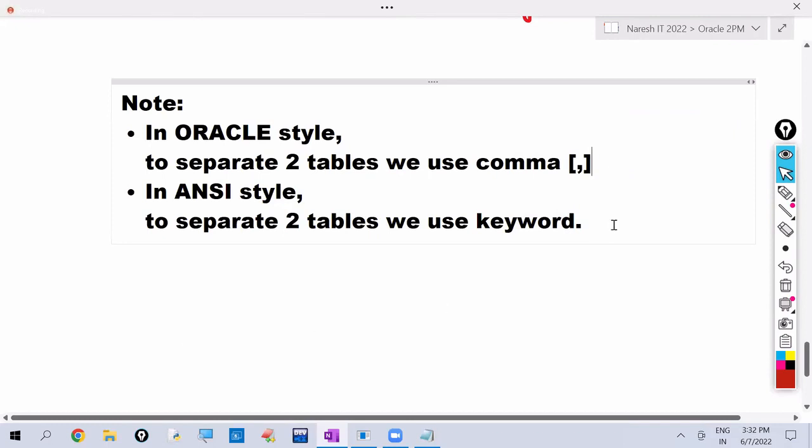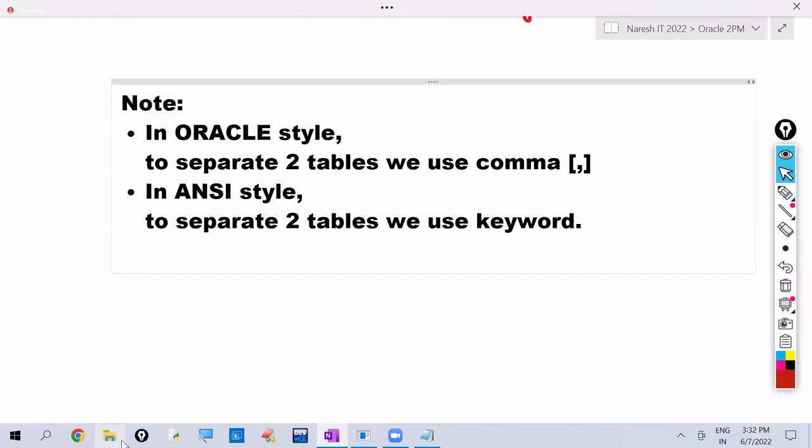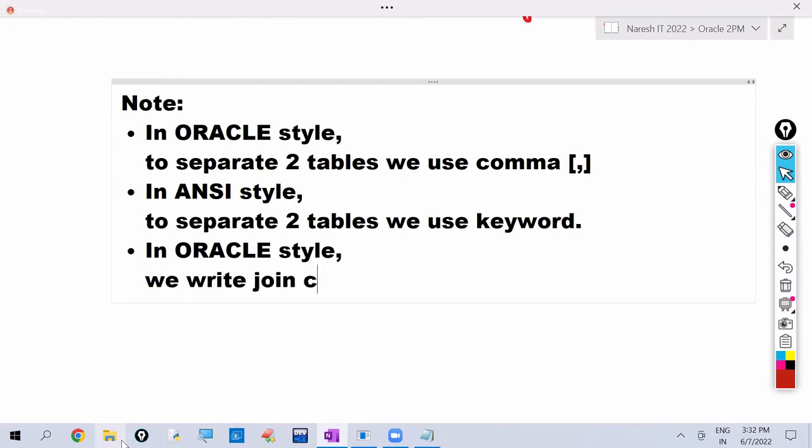And one more difference is that in Oracle style, we write the join condition in the where clause.